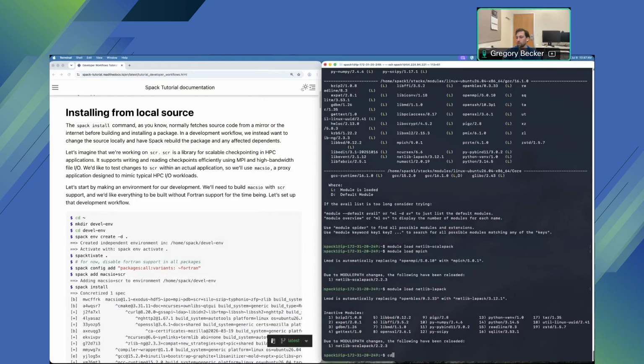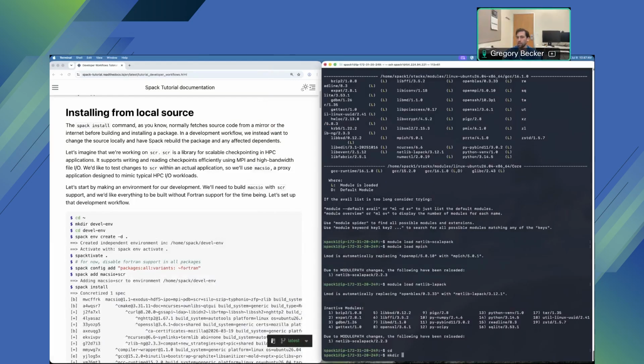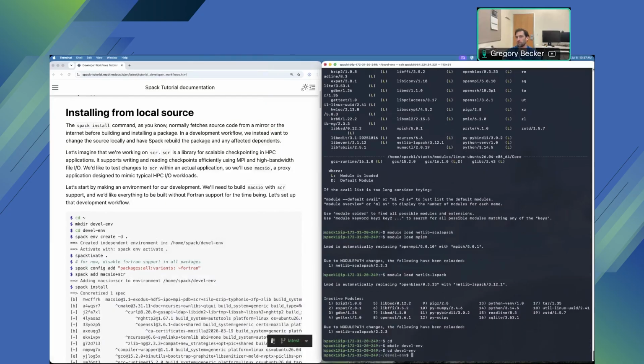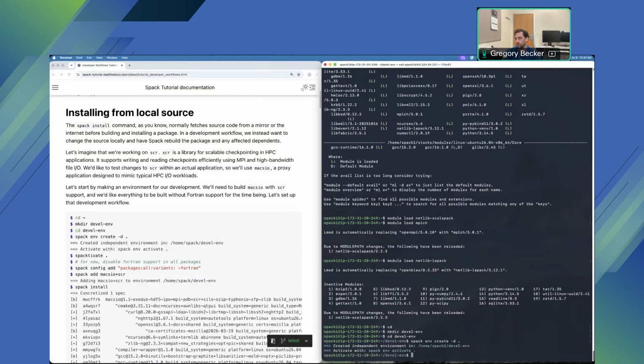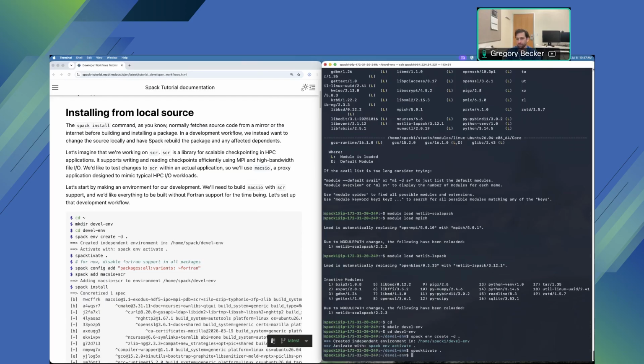So we're going to make a devel env directory. We're going to cd there. spack env create -d . creates an environment in the current directory. Spacktivate that environment.